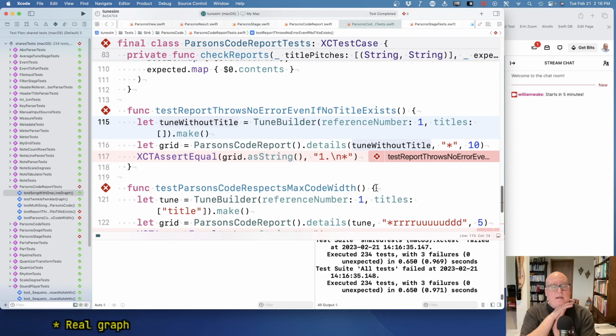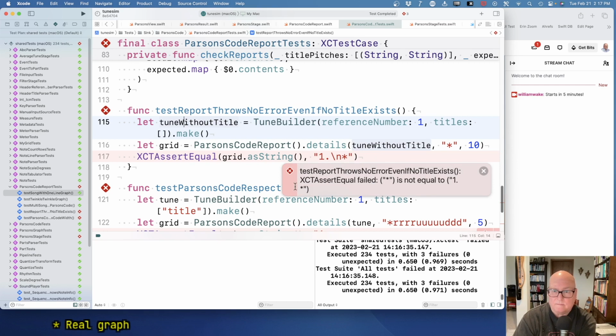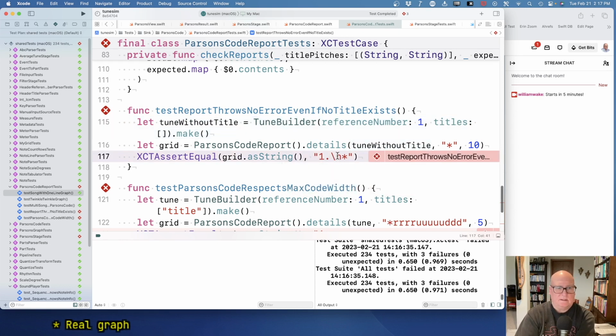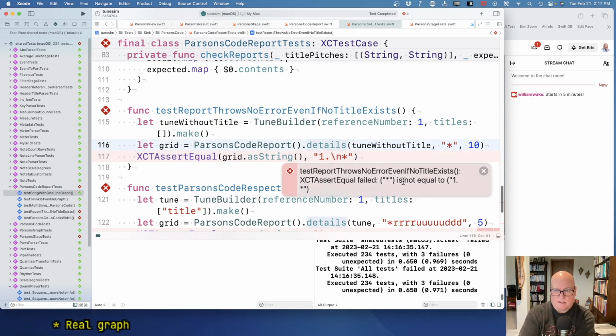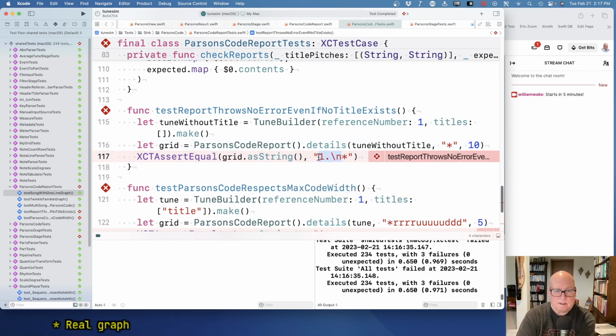All right, if no title exists, blank star is not equal to 1 dot star. Grid dot details. Okay, we're calling grid dot details. That no longer has the title. All right, so let's take out the title here.